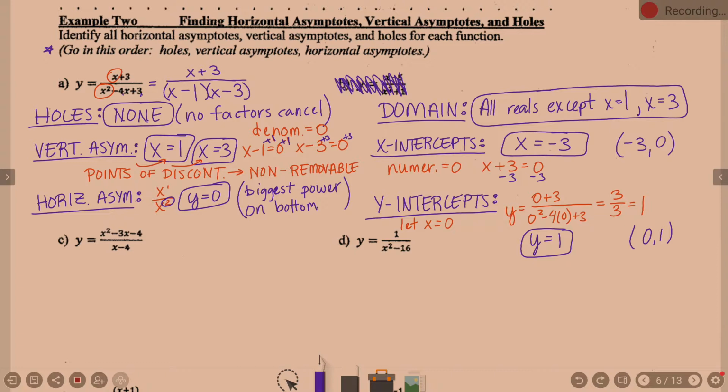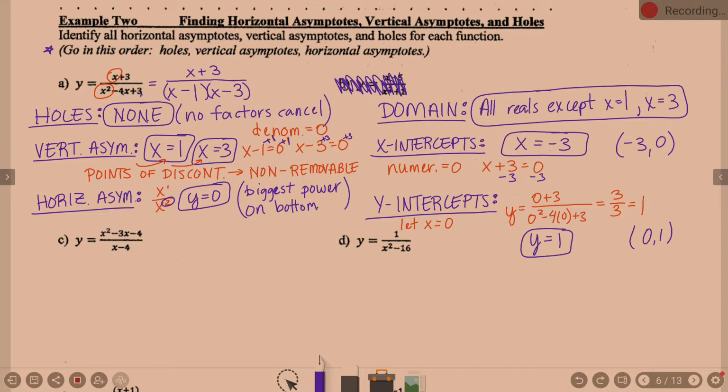Okay. I know, that was a lot, wasn't it? Yes, there's a lot of pieces. You're not going to necessarily have all the pieces on one problem. But if I'm recalling correctly, you see all the different pieces throughout homework. So that's what I'm trying to make sure you're set for.